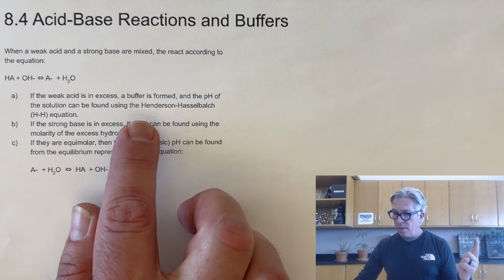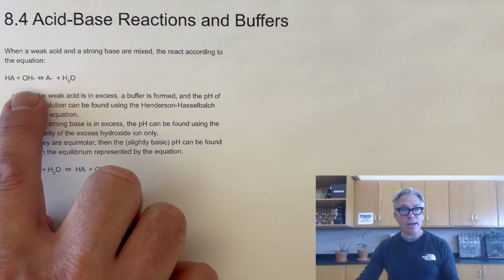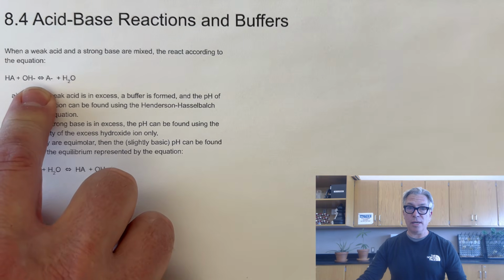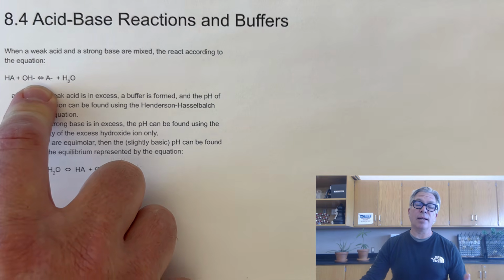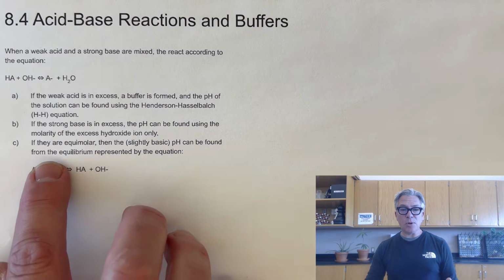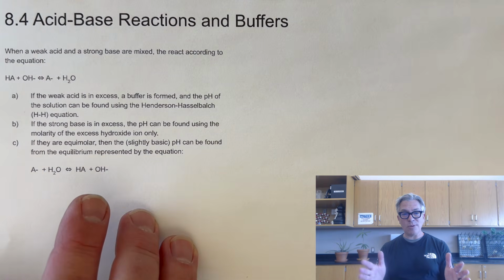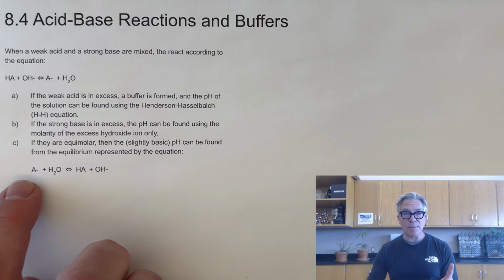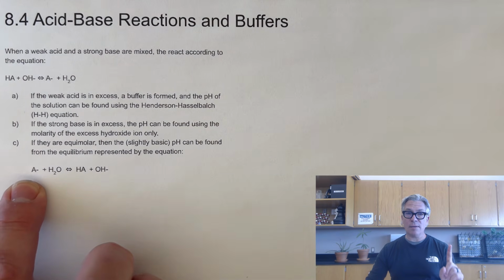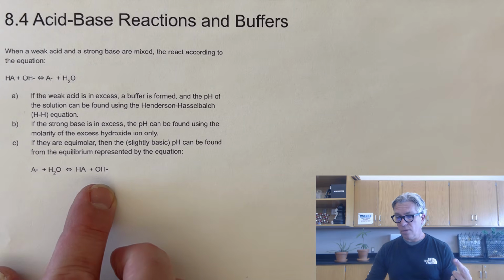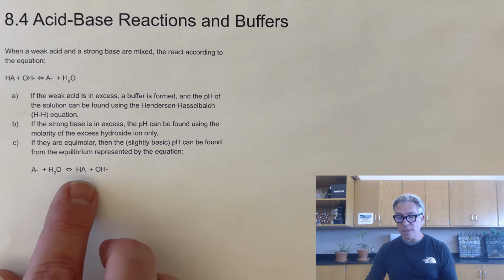We'll look at that. If a strong base is in excess, that means we've annihilated all the weak acid, and so you just have a bunch of OH- floating around. They're going to dominate the pH of the solution. And if you find the molarity of that, you get your pH or pOH. Okay? And if they happen to be equimolar, like if I'm doing a titration and I get to the equivalence point and I've neutralized all my acid, then what I'm going to have is simply its conjugate base, which is going to act like a base and produce a slightly basic pH at that equivalence point. So the anion will reset up an equilibrium with the conjugate acid, producing some OH-.